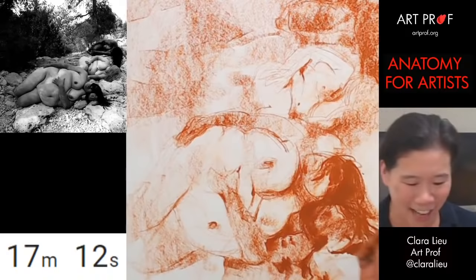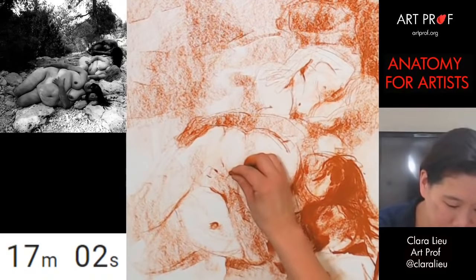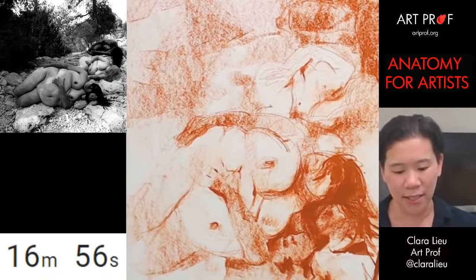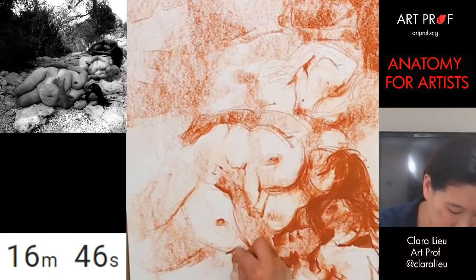Okay, and I am gonna draw the hands a little bit, the fingers, at the very least just place a couple spots so that I can start to see the marks coming down. This arm is too stiff. Yeah, I missed this form back here. This form is more dramatic. Let's make that stronger. And then here, there's a really nice patch of dark. Hopefully you guys can see this. Okay, there we go.